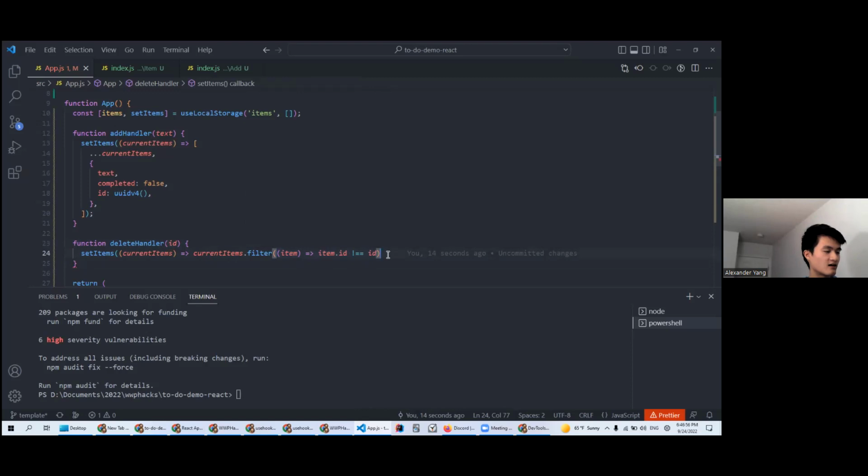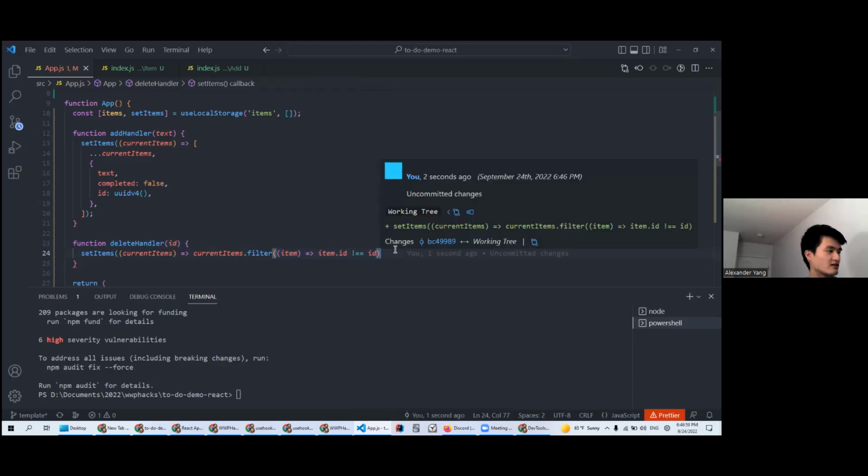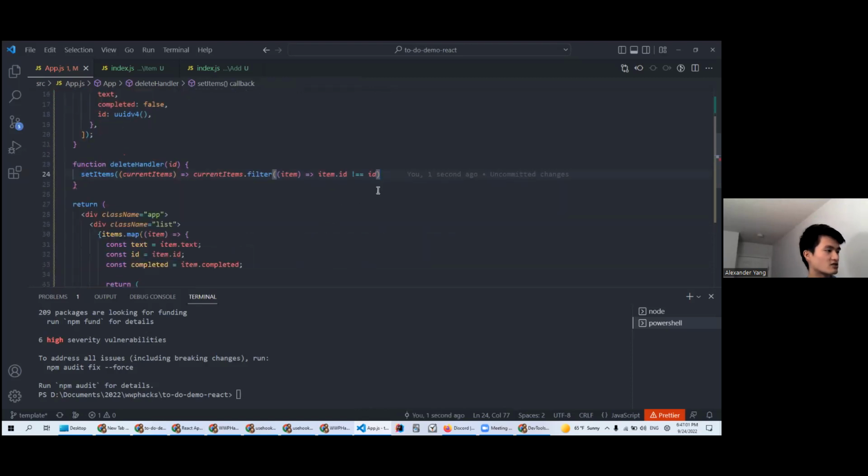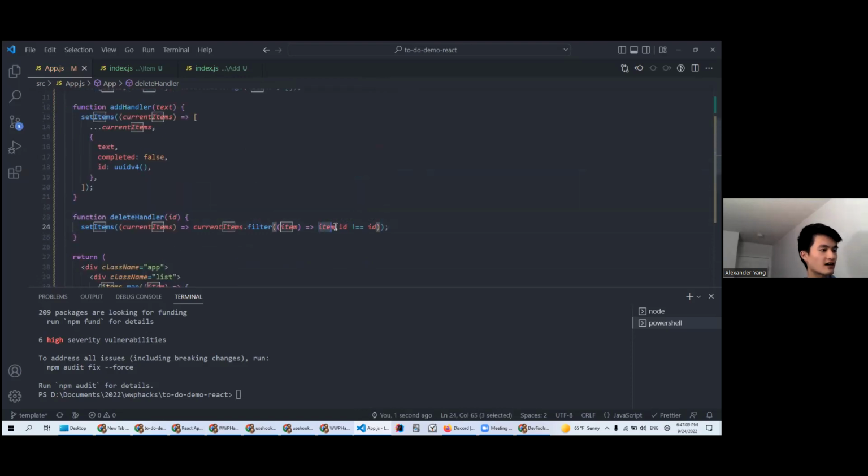And then we obviously leave out all the items where that function returns false. So in this case, we're looking for all the items that don't match the ID that we want to delete. And then again, I have also commented that in the code for this step.